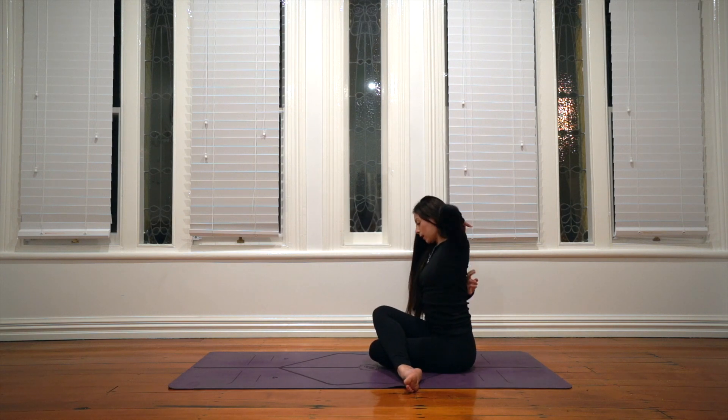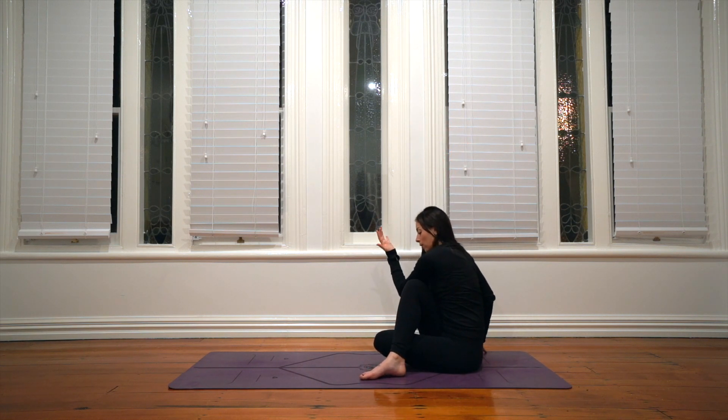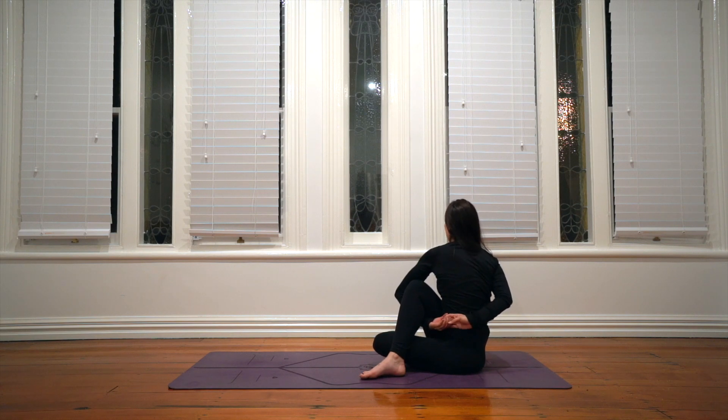Lift up, release the arms. Bring your right foot to the mat, right knee up, left arm up. Take the left elbow outside of your right thigh and your right hand behind you and twist. If you want to try the bind: left thumb comes down, rotate from the armpit, bring the arm under your right thigh, eventually reaching back for your right hand — if your arms don't feel long enough, use a strap or belt. Take an inhale, lengthen through the spine. Exhale, twist from your right shoulder and right ribs, not from your neck. Each time you inhale, breathe so fully that your lungs expand left to right, top to bottom, filling the whole trunk. As you exhale, feel them cushioning either side of your heart.